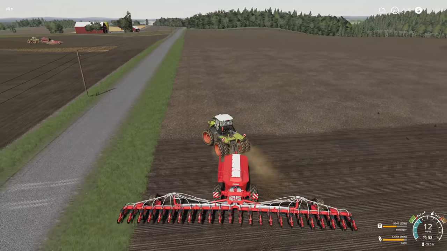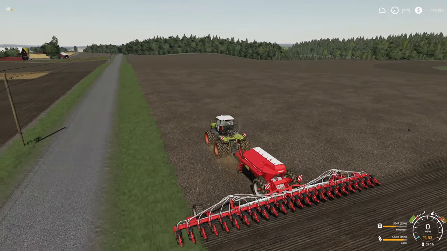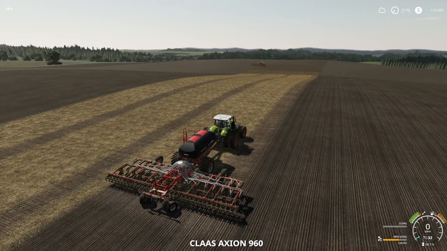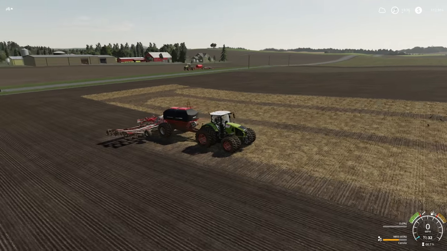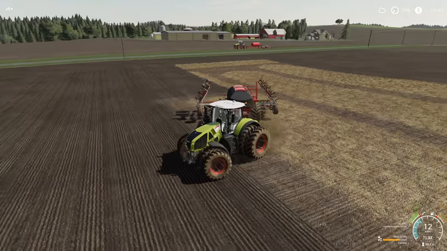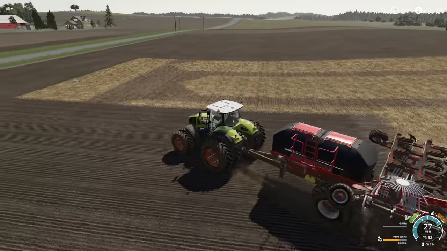Now, I do have one of our guys over there. Something has happened and they have stopped. So we're going to bump around, see what's going on. Okay, so they're out of fertilizer. Interesting. All right, well, let's turn it on. Let's get it folded up. Let's take this guy over. And we need to pour some more fertilizer in here. Of course, we're going to have to buy it.